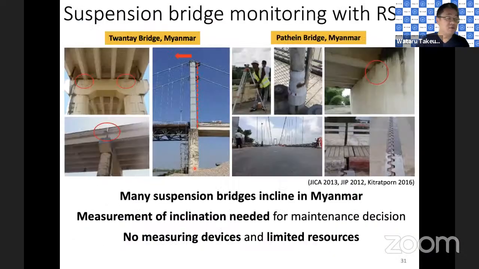And maybe the last one, I have only maybe 5 minutes to go, is applying suspension bridge monitoring with remote sensing. We did this in a project on a very large span, almost 300 meters, over the bridges in Myanmar. Usually they use conventional surveying. And then we carried out photogrammetry and 3D laser scanning, which can be used as a reference for what is inferred from satellites. Because the anchorage to the rope was not so strong and the basement has some problem, the main tower of the bridge looks inclined. Of course, this location in Myanmar is a bit far away from the fault line, but if an earthquake comes, the bridge will collapse.